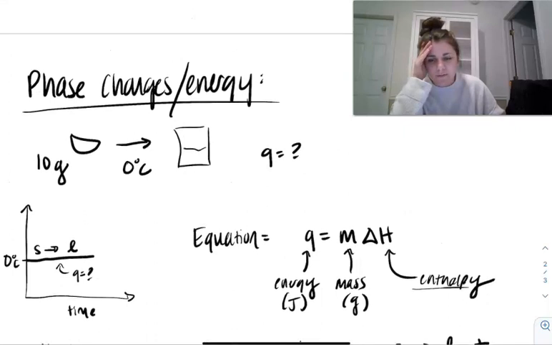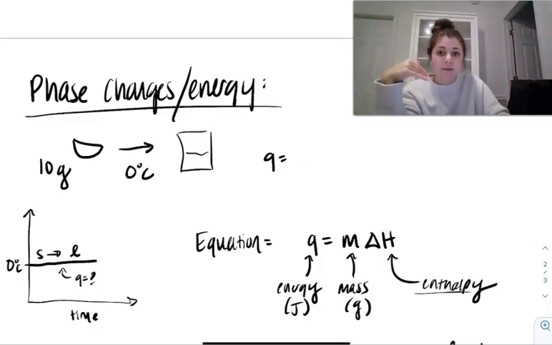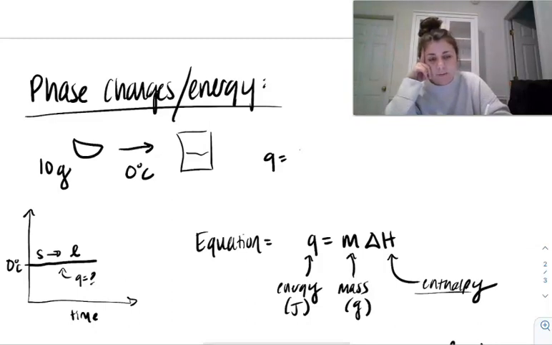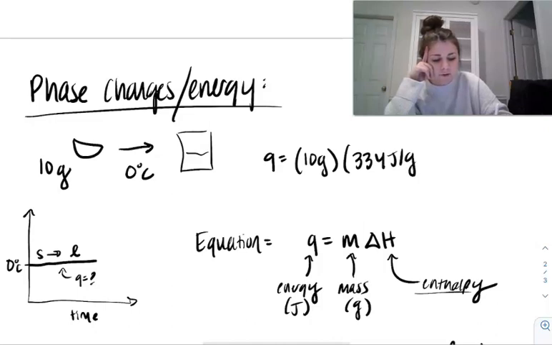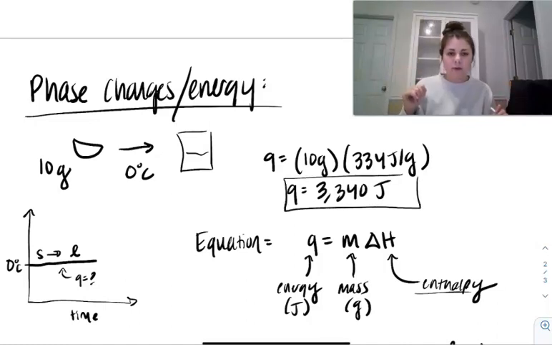So let me go back up here. So let's end up solving this problem. So we have our mass. We have our delta H. So this is a positive graph because we're going from a solid to a liquid. So here, I'm going to plug stuff in. 10 grams multiplied by 334 joules per gram. Multiply those together, you get 3,340 joules. Overall, not too bad. They're just equations. And you'll be given all these values. So let's try some examples so you fully understand it.